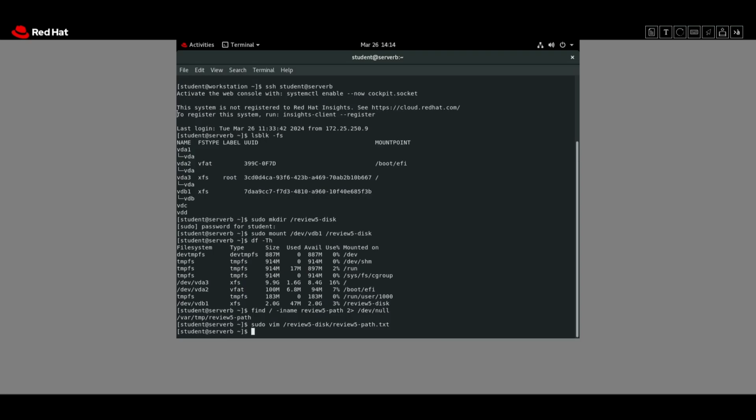The third task, on server B, is to look for all the files having contractor1 and contractor as owning user and group respectively. The files must also have the octal permissions of 640. Record the absolute path to all these files in the review-file-perms.txt file. So we will use the find command with the -user, -group and -perm options to locate all the files that have the owning user, owning group and octal permissions of contractor1, contractor and 640 respectively, and we will redirect all the errors of the find command to /dev/null.